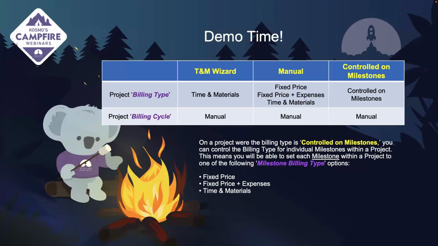You have to make sure to go to each milestone and select the specific pick list for the billing type. That field itself will be called milestone billing type, and you have to make sure one of these options are selected for each milestone record in order for that to be controlled on the milestone tab to pull up on the generator. And so we'll see how this all looks as we get started.